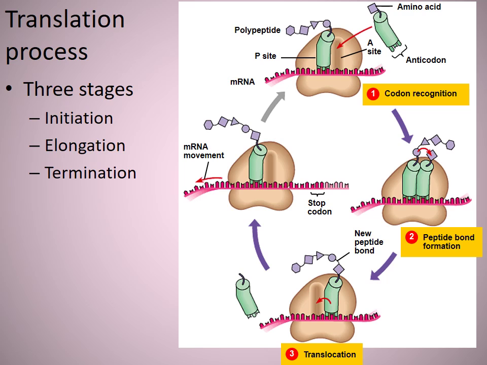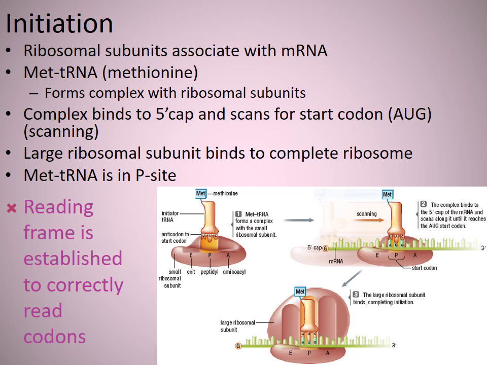The translation process has initiation, elongation, and termination, the same terminology used for transcription. We'll take a look first at initiation, then elongation, and then termination. Initiation: we've got our mRNA transcript and our 5' cap. The 5' cap serves for the initial attachment of the ribosome. And what part of the ribosome? You guessed it, the small subunit of the ribosome.